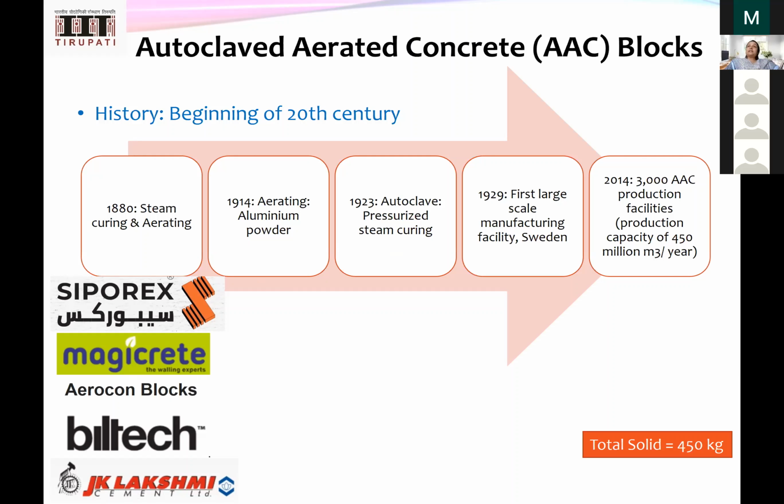But the basic difference between the companies' products is, as I said, the combination of materials they use, the ratio of materials they use, and the chemicals they use are completely different. So I cannot compare a brick I'm getting from Aercon to Siproc. Why? Just because their process is different. Basically, process matters, material composition matters, and from that point of view, the behavioral aspect itself completely changes. But in general, I could say, what is the combination of raw material?